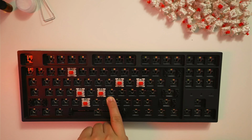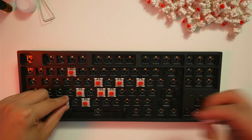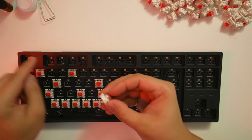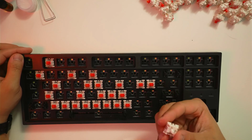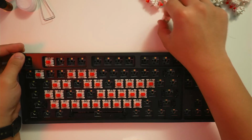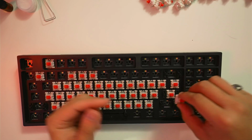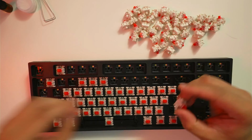Now, the main challenge that I encountered with this one is that some of the pins, when I press them down, bend because they're not going properly into the slot. Because on the board, there are slots where the pins should go. The problem is some of them don't want to come in, and when I applied force, I accidentally bent the pins inside. So if I were you, don't use excessive force.